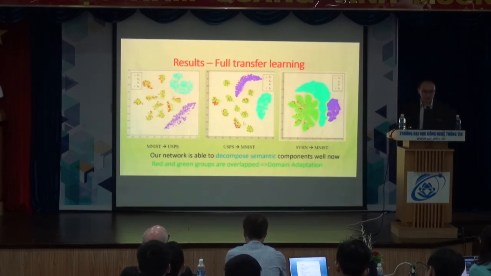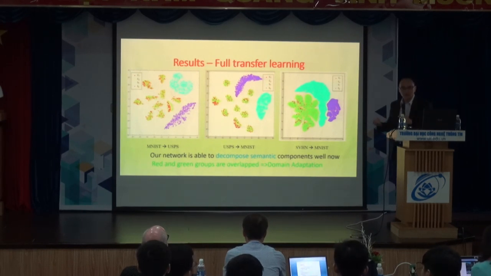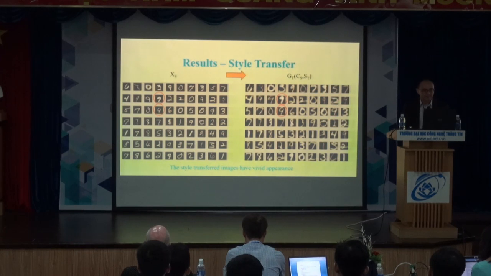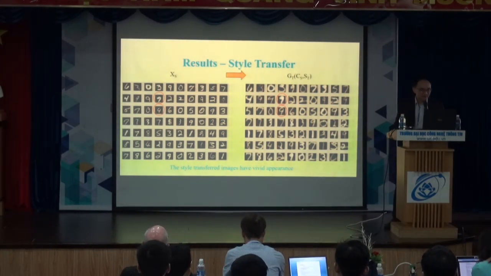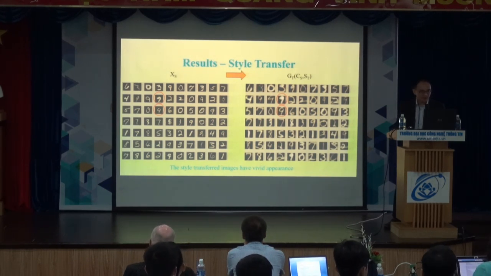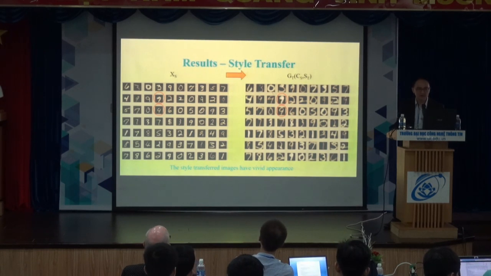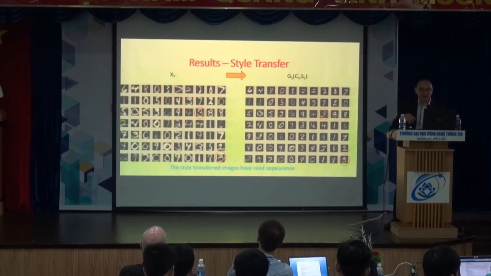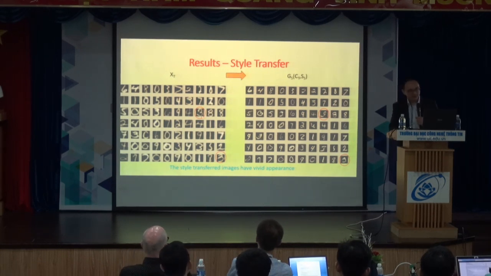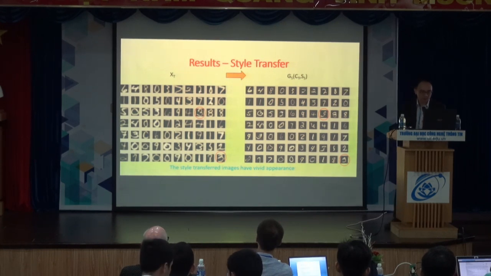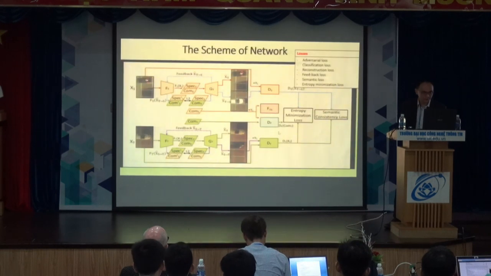And this is some of the other experiments. So let's just quickly prove that this network can do what we want. And here are some results for style transfer. The left-hand side is the original source domain images, and on the right-hand side we generate images that have the same content as the source, but the style is from the target. So you can see here 3630, but the writing style is from the target. Another direction is you generate the content from the target, but the style is from the source. This is something, but not perfect, still some situations cannot work very well. That means this work still has some room to improve.